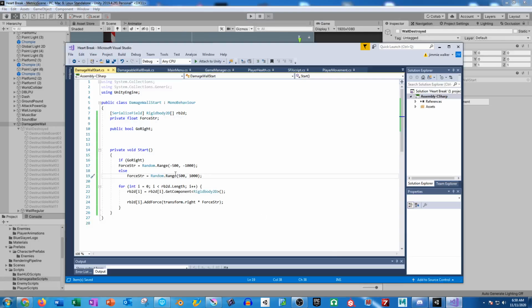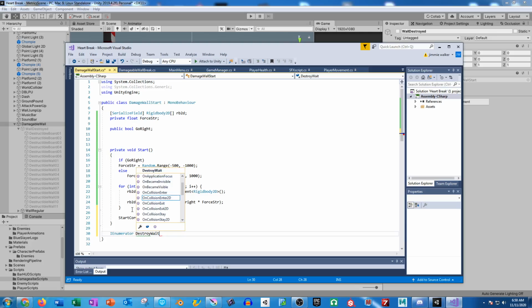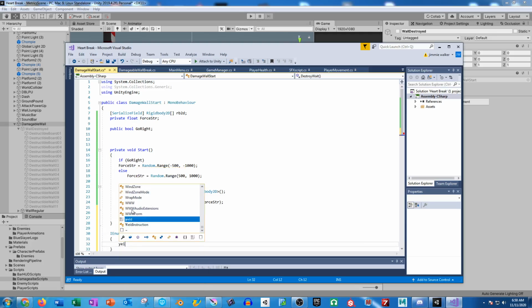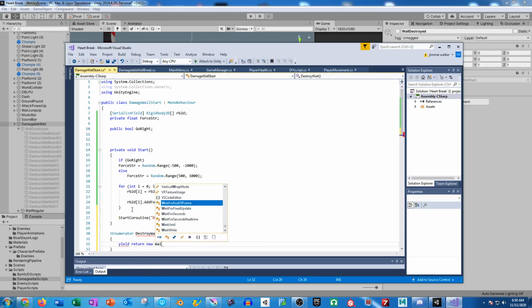And the last thing we need to do is, once this starts, we need to actually run a coroutine. So we're going to say start coroutine, and this will be called destroy wait. And we'll say IEnumerator destroy wait, and we'll say yield return new WaitForSeconds.